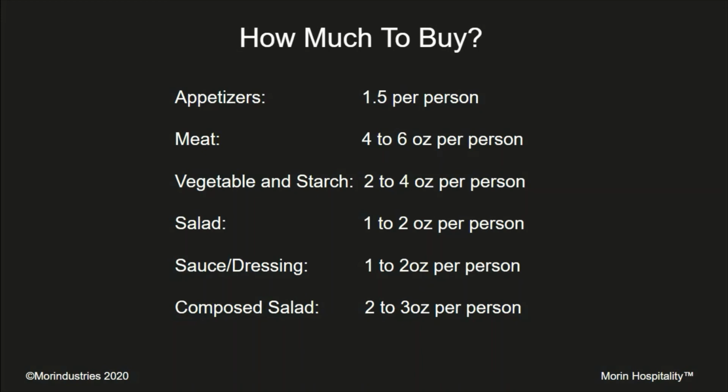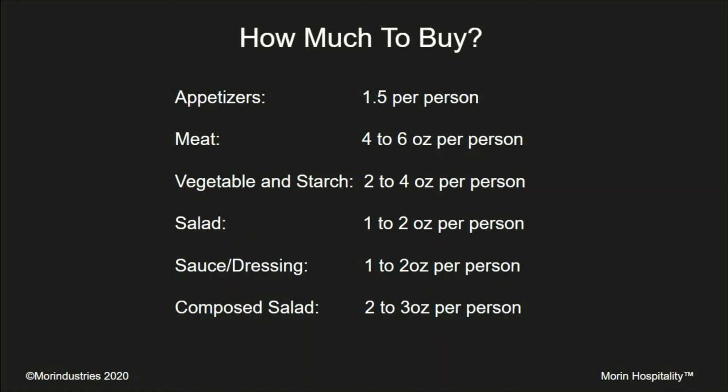When you're talking about meat, 4 to 6 ounces per person is a general rule of thumb. I want you to remember that when you buy meat and you cook it, it shrinks. But when you're determining how much meat to give somebody from raw, I would say 4 to 6 ounces per person. You can do 6 ounces per person if it's only 1 or 2 items on the meat side of the equation, and 4 ounces per person if there's multiple choices.